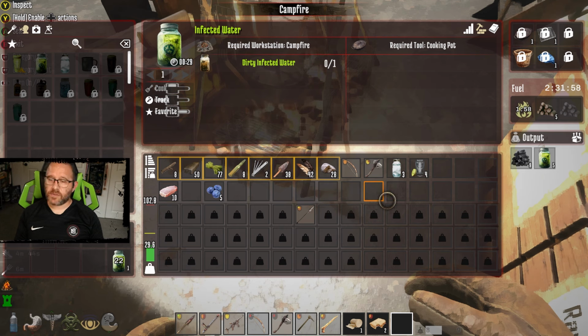The biggest obstacle to a map is blueberries and blue paste. I've already got 10 blue paste. I need to get to 20 to make the map. Now, it's not the only thing. There are other needs for that.